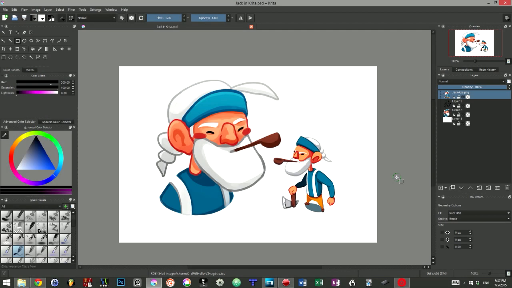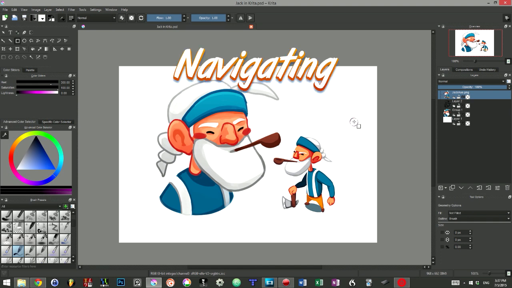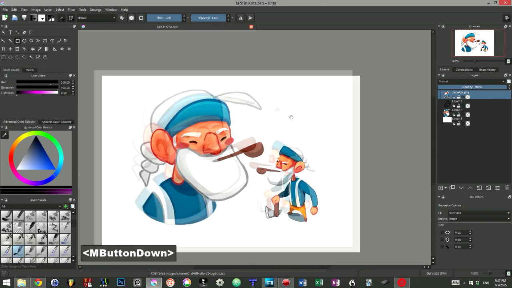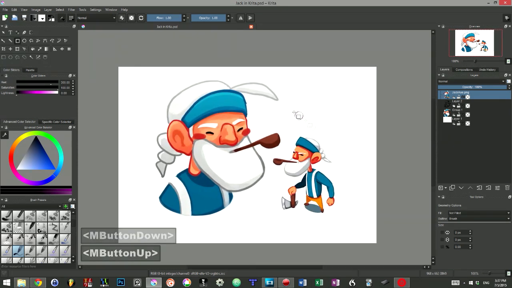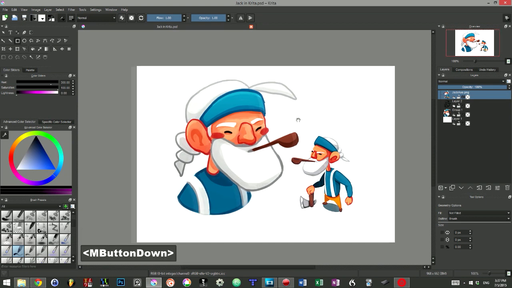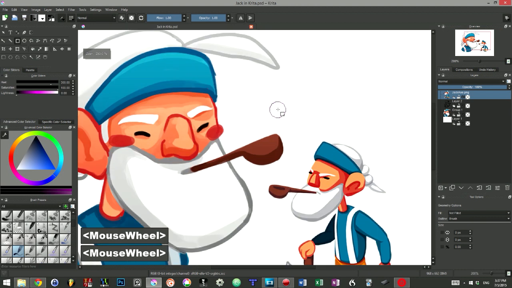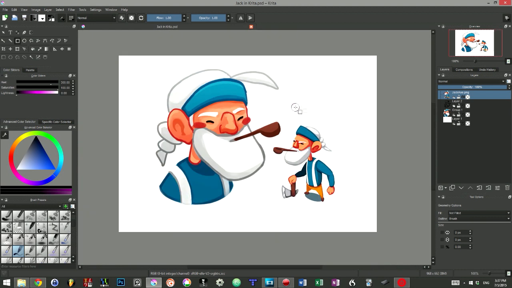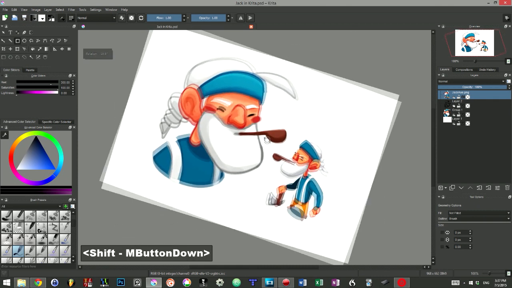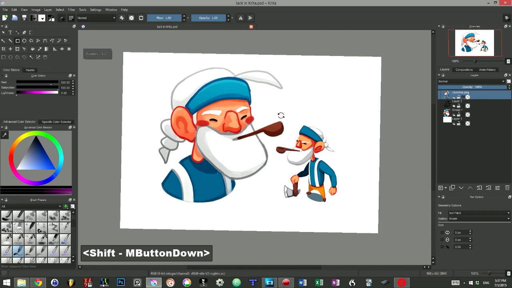Let us now talk a bit about the most important shortcuts to get running in Krita. There are two ways to navigate efficiently on Krita's canvas. We can either focus on using the mouse wheel or use the left mouse button instead. If you click on the mouse wheel and drag the cursor around, you're going to pan on the canvas. If you scroll the mouse wheel, you will either zoom in or out of the painting. Finally, if you keep the Shift key down and click on the mouse wheel, you can rotate the canvas.